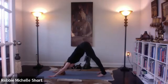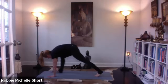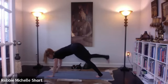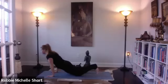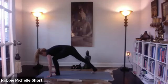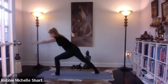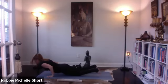Out to down dog. This time, maybe try lifting your right leg up. Swing the foot through. Coming up to warrior. Back into the flow. Left foot lifts. Step it through. Bring it up. And right back down. So each one of those movements is with an inhale or an exhale.